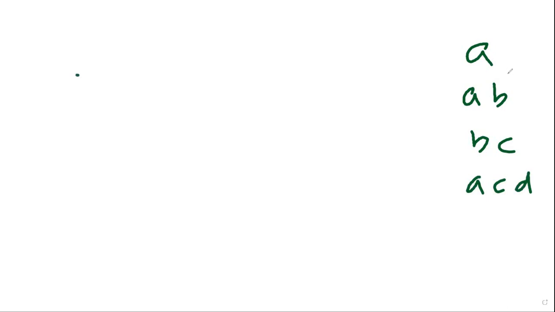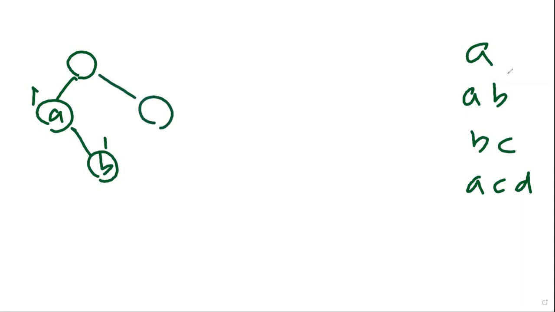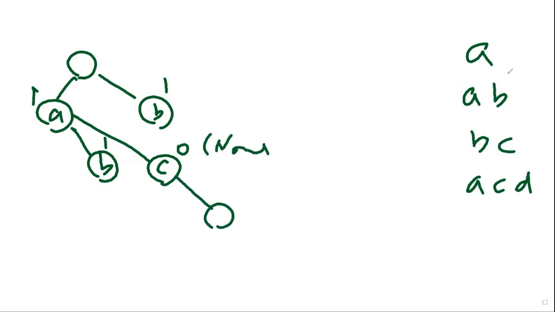So initially you have an empty node, right? Then you see an A, you should build an A node under it. So here you have one symbol over here. And then you have AB, you should have a B node here, with one symbol. And then you have BC, which should start a B part with one node over here. If you have ACD, then for AC you need a C node. That C node is actually 0 because no later node, it should be none or 0. And then you have ACD, which should have one here.